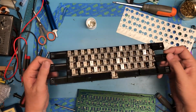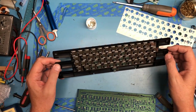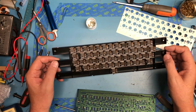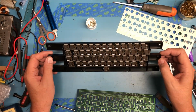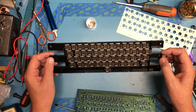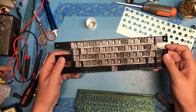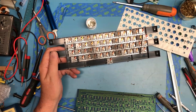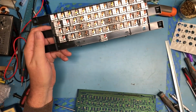I've never seen a mechanical keyboard like that before. It is nice and clean inside. I don't really see any need to do anything inside of here besides put it back together. Tearing this down further would be a mistake. I don't know if I can get this in frame or not.